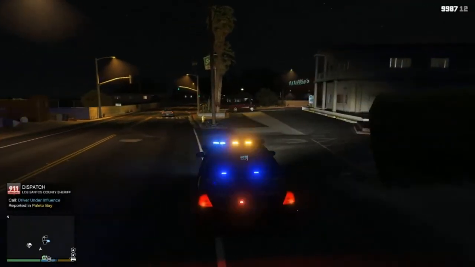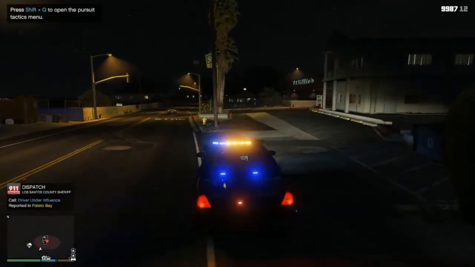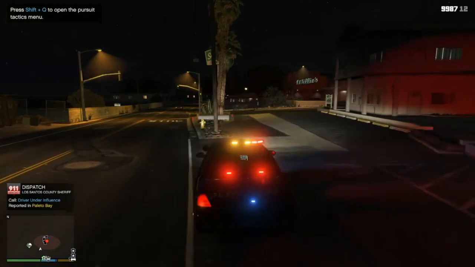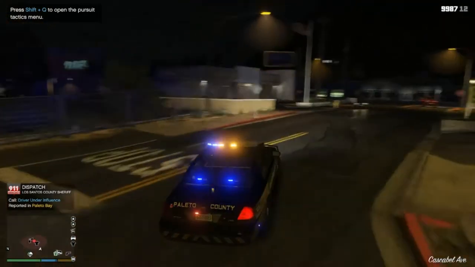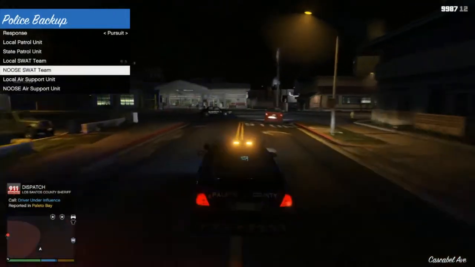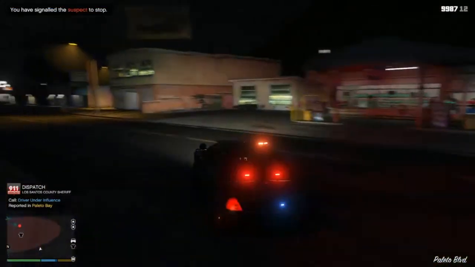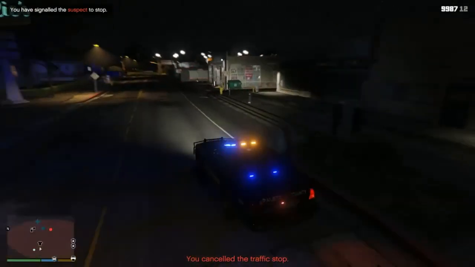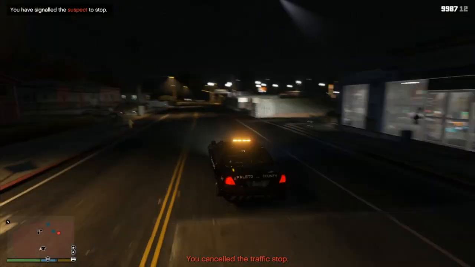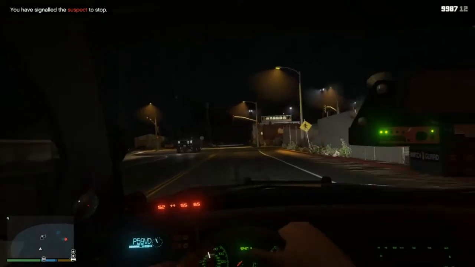We have a driver under the influence near. Actually, I'll take that. That's a pursuit too. Highway. All right, so 17 dispatch, show me responding code 3. Got an air unit and a hospital. We have units requesting air support over Palato Bay. We're arriving on the target coordinate.